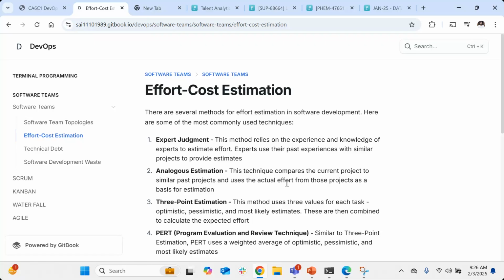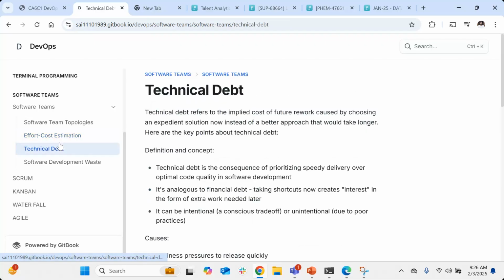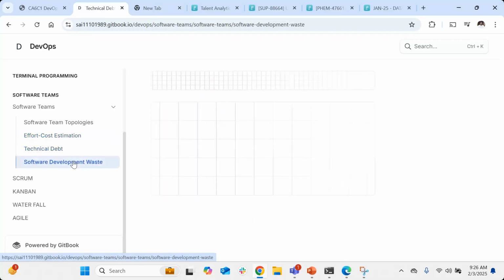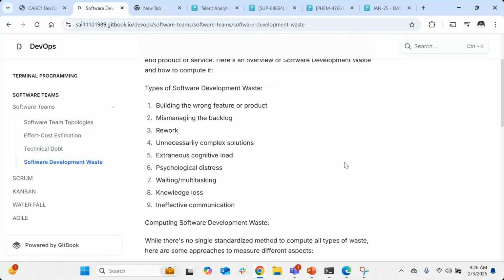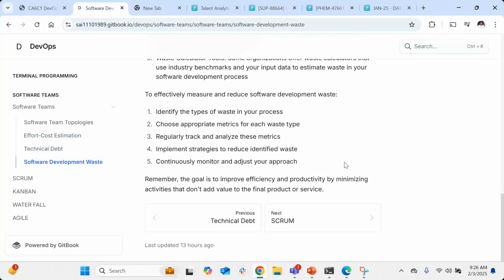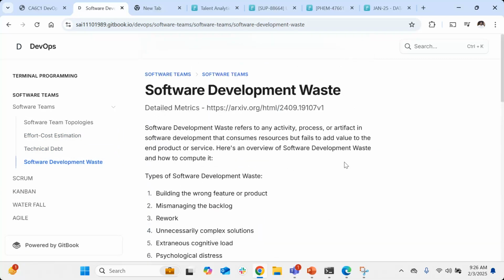With a headcount of 10 people? How do we define the effort and cost? What techniques do people use? And what is debt? How to calculate debt? What are the equations for calculating debt? And what is software development waste? How to calculate waste, what are the formulas, all those things we'll look at in the next session.